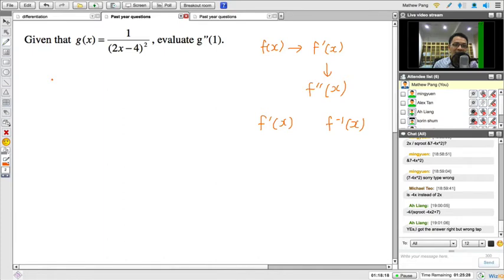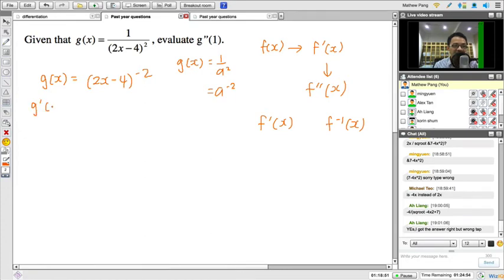So first thing, before I start to differentiate, whenever I see 1 over, I always will change this one to the indices form. So my g(x), if I change to indices form, it actually equals (2x minus 4) to the power of -2. Because if you do not understand this one, it's hard to help you. Imagine just like 1 over a squared. This one is called a power of -2, isn't it? Indices. Then I start to differentiate the first time.